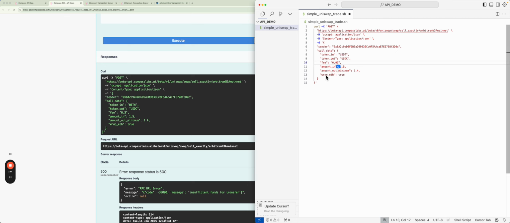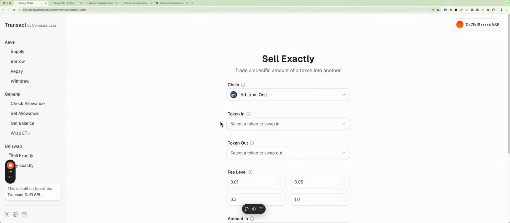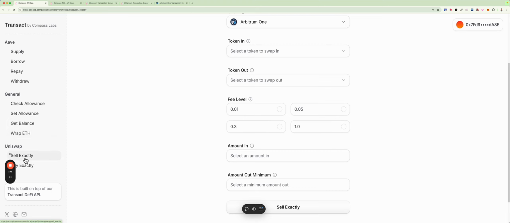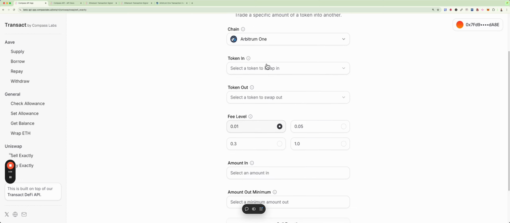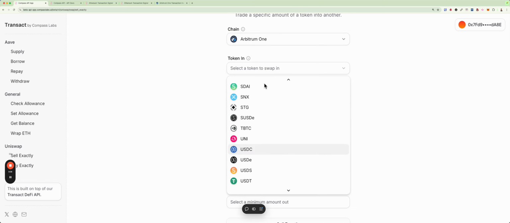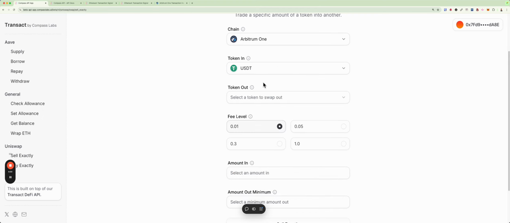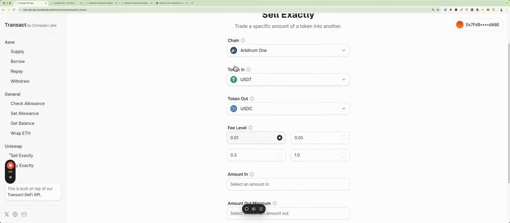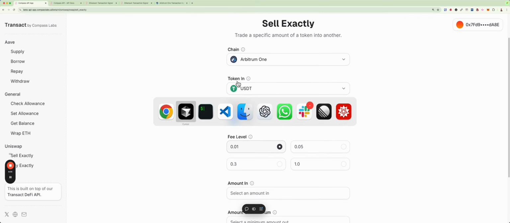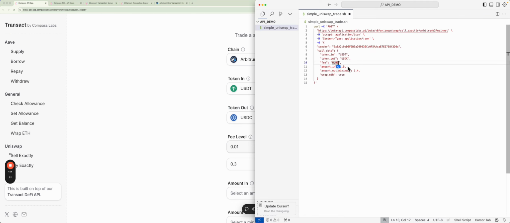Now you can find all of these parameters by going to our API user interface, which is called Transact. So we want to do it in this pool, and we want to put USDT for USDC. So this user interface really shows you what the API is capable of.